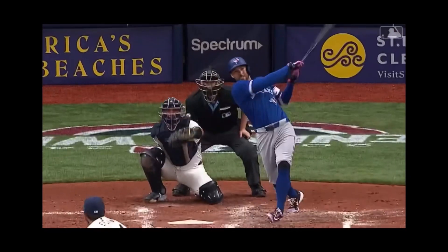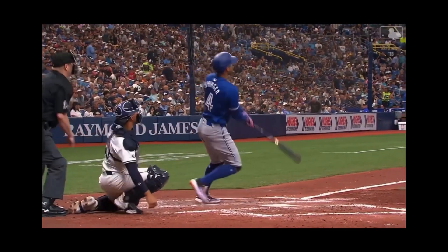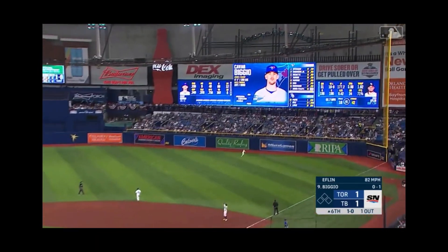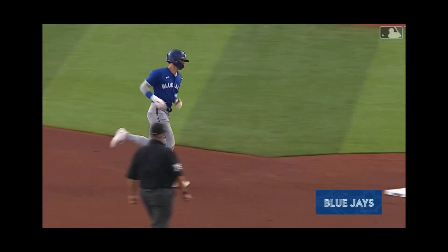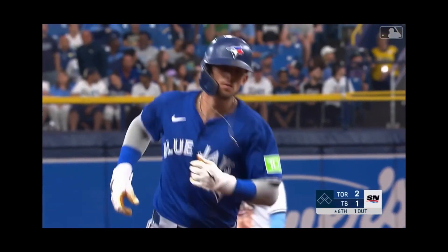Well, that didn't take long — nine up, nine down, first time through the order, but Springer jumps all over that. You gave that at-bat away, you've got to be better. Kevin Vigio line drive, deep right field and it's gone! Lines it into the first row of seats in right and the Blue Jays take the lead.